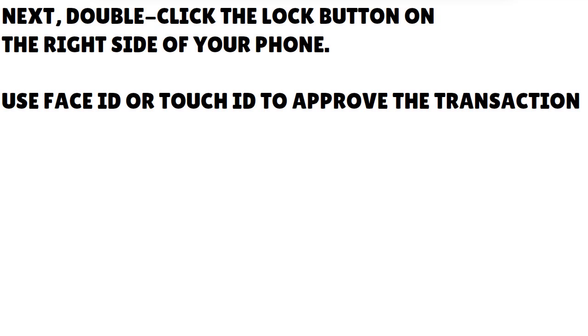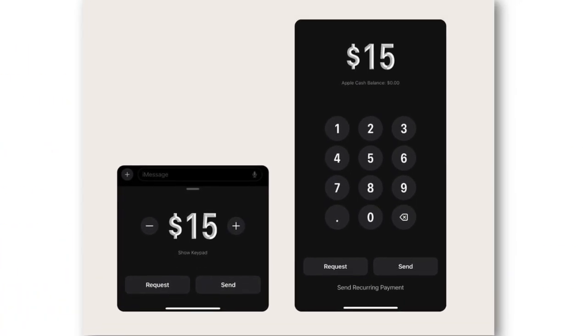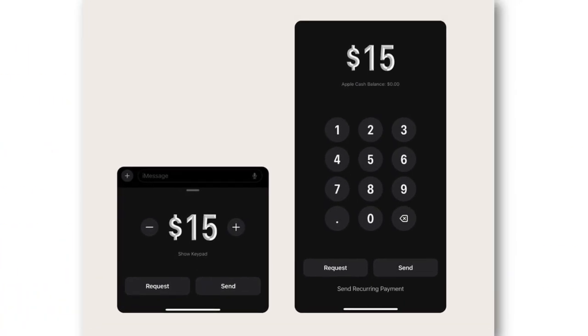And if you don't see Apple Cash as an option in Messages, go to Settings, tap Wallet and Apple Pay, and check if Apple Cash is actually toggled on. So this is kind of important to think about. You can see on the screen here the numerical keypad that I was just talking about a little earlier.